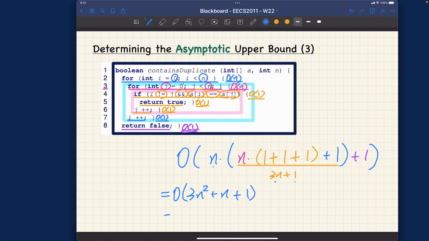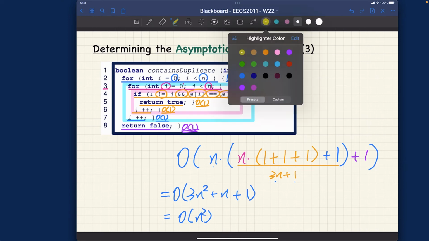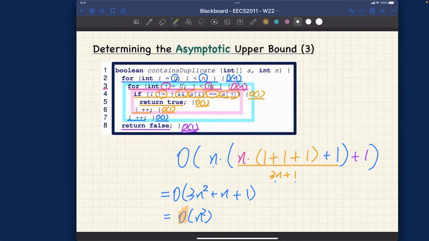So that will just be big O of... by dropping the lower term, by dropping the multiplicative constant, that's the only highest power term that we got left. So that will be big O of n squared. All right, let's put it down, n squared. So that's the ultimate answer that we have. Hopefully you're so far comfortable with the exercises we have gone through. All right, let's now move on, we got 2 more.